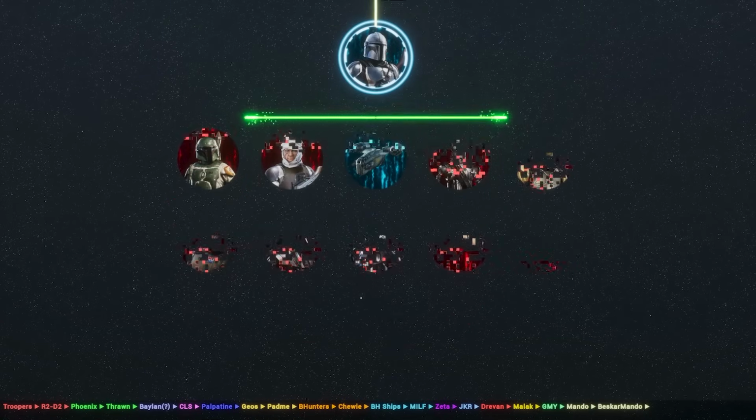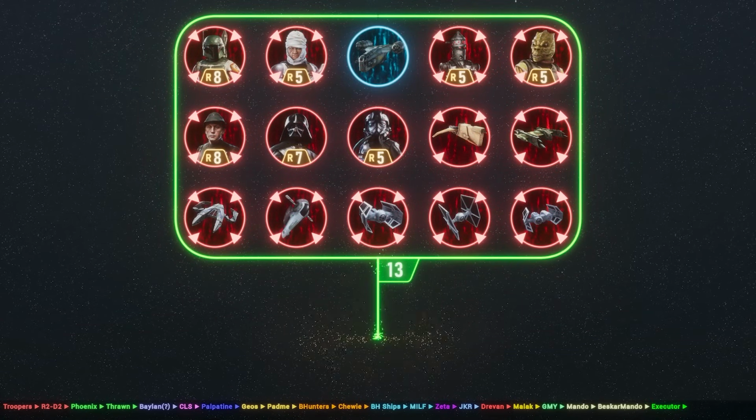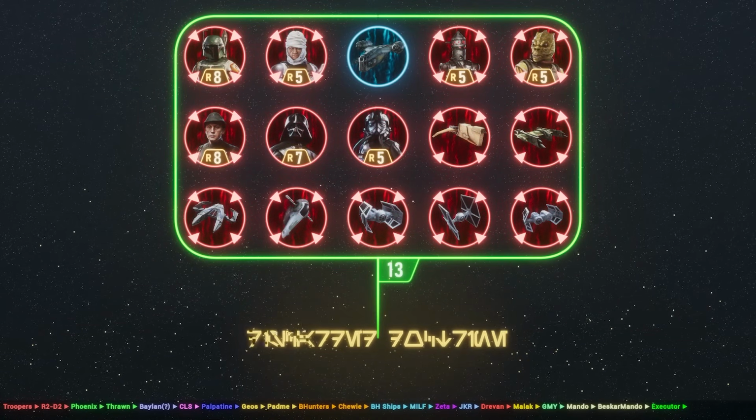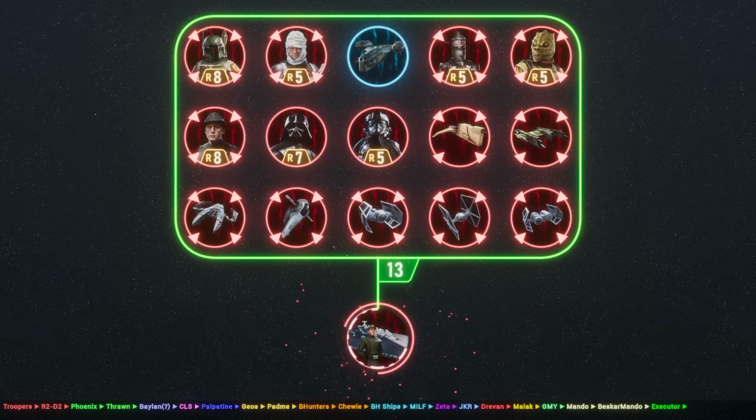Now that you have your Razor Crest, your Beskar Mando, you farmed the bounty hunter ships, you got that Pietha relic, it's time to unlock the Executor. And this is why I recommend going for Jabba the Hutt, because it forces you to work towards the scoundrels, the bounty hunters. And I'm going to tell you a little secret.